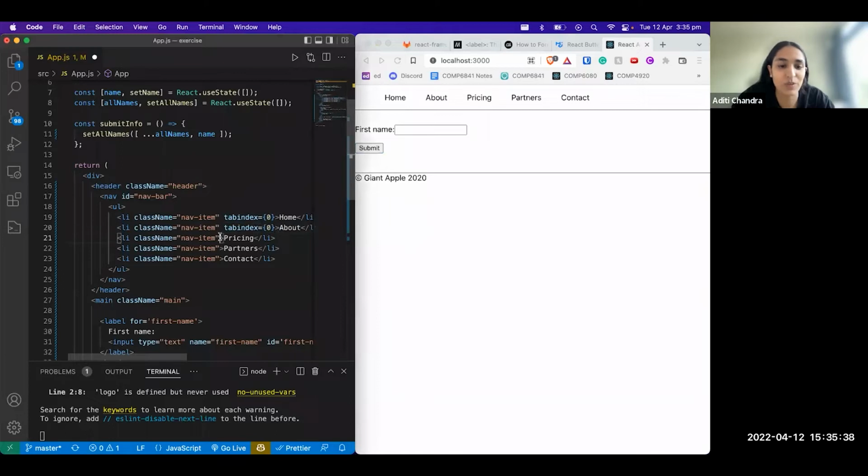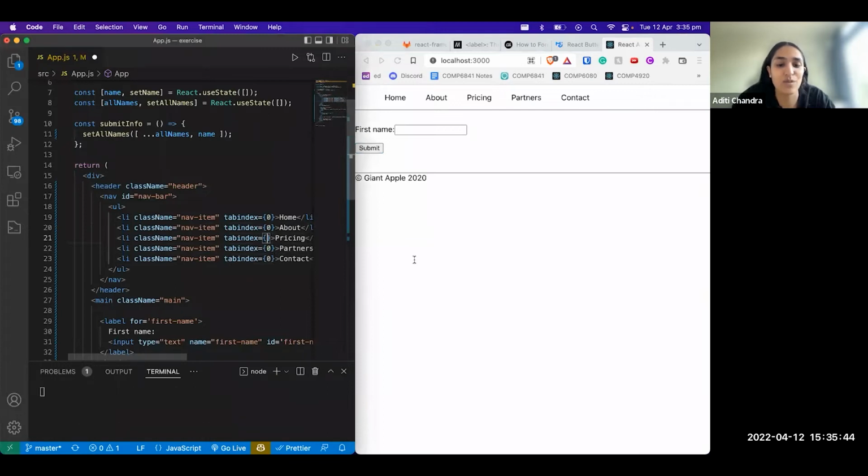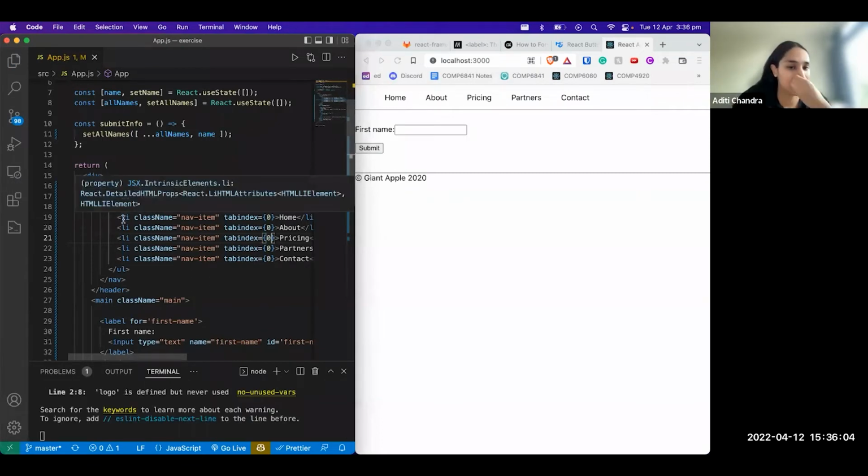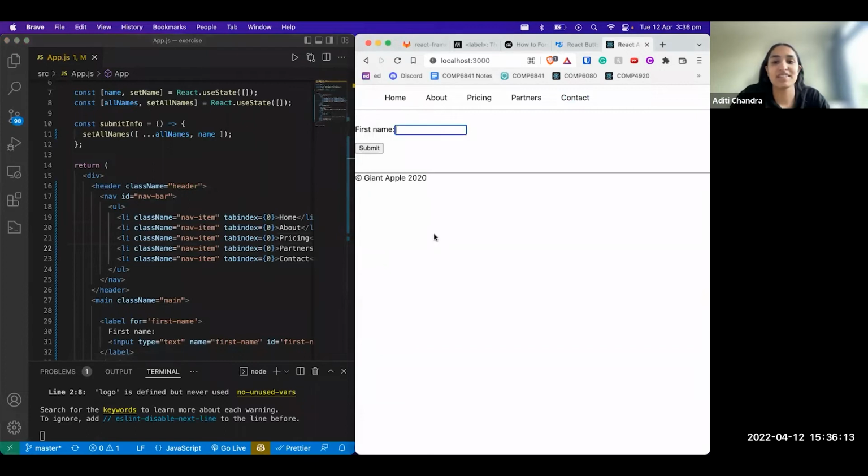If I add a tabindex to all of these and then make pricing 1 or something, it means pricing is now manually setting the order. So now pricing's getting tabbed first, which is a bit confusing, and then it'll go through all the 0 elements. Most of the time you can just leave it at 0 because it'll go sequentially, unless you very specifically want a manual ordering, then you can use positive indexes here. But this essentially just means that now when I tab through the page, I'm going through the top nav bar as well as my input and button elements.